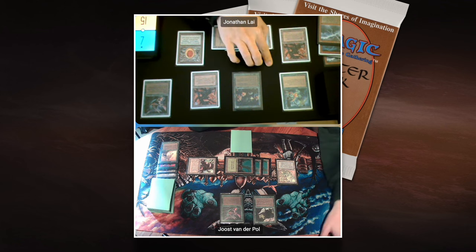Tapping three, four. Are we going to see an Erhnam? There, we're going to see the Erhnam Djinn. A 4/5 powerhouse. That's more problems for Joost here. Joost here drawing his second card. He needs something good. Okay, Mace. That is actually pretty decent.